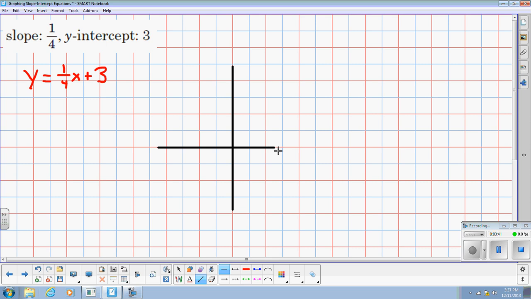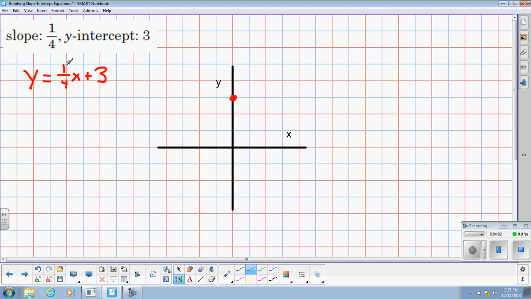And I'm making that now. I want to remember that this is the x-axis, and I want to remember that this is the y-axis, and I'm going to start at plus 3. So I go here, and I'm going to count up 3 because we start on the y-axis, and I'm going to put my first dot at plus 3.